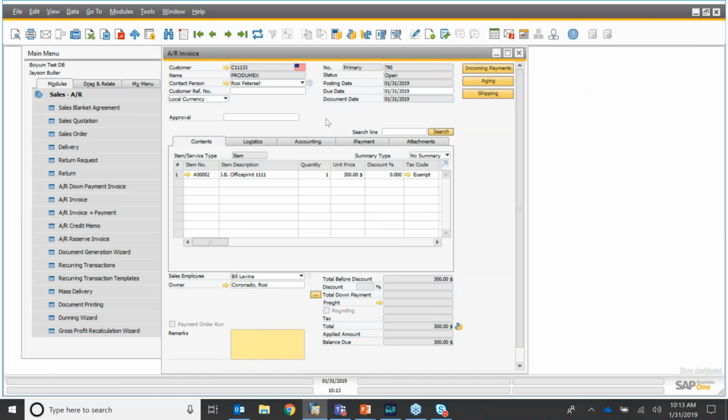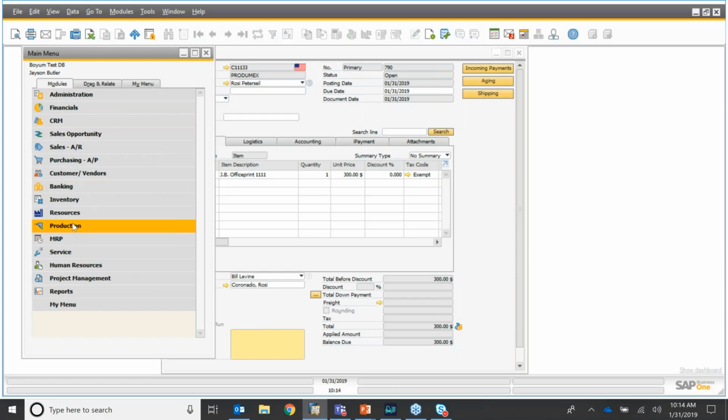So you can do it by right-click, settle it yourself. You can send a link to the customer. You can automate it when you add an AR invoice to the system. It does the settlement. Or you go under banking and do a batch settlement. But then we have one more thing, which is to do it totally automatically.